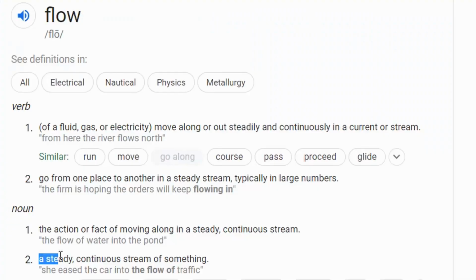What's up guys, this is Jeff from Sorta Healthy, and today we're back to talking about program design for personal trainers, or more specifically how a session should flow. Flow is kind of a weird word. A steady, continuous stream of something. Truth be told, if you're going to do well as a personal trainer though, your sessions do need to flow.